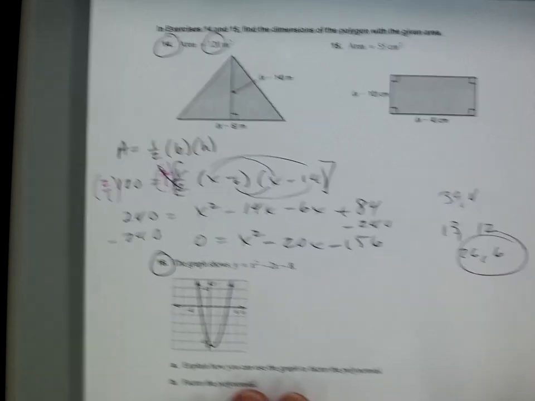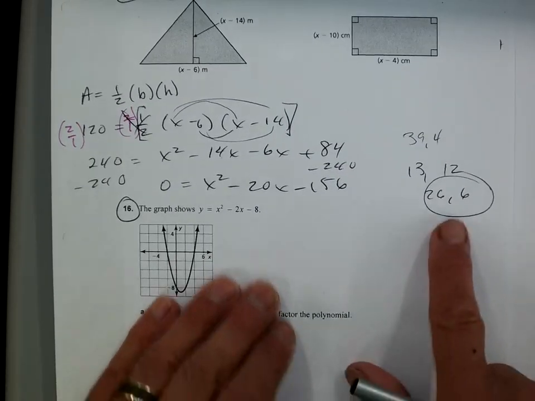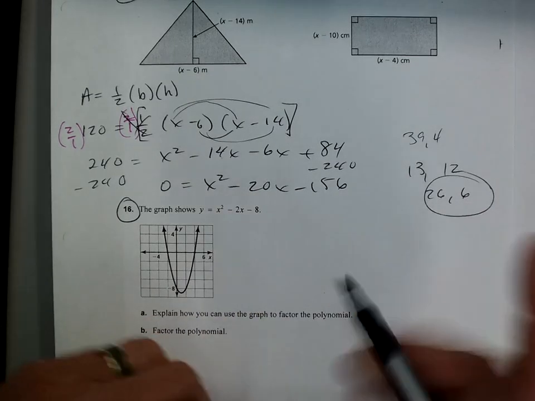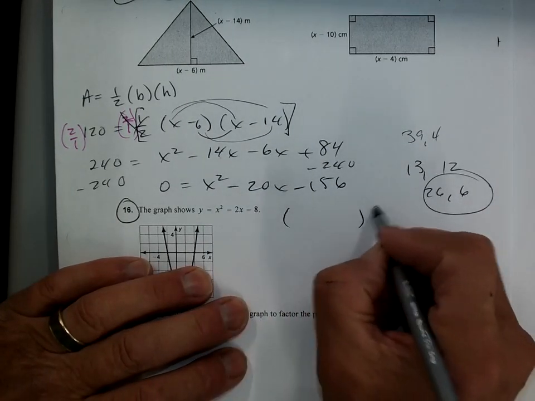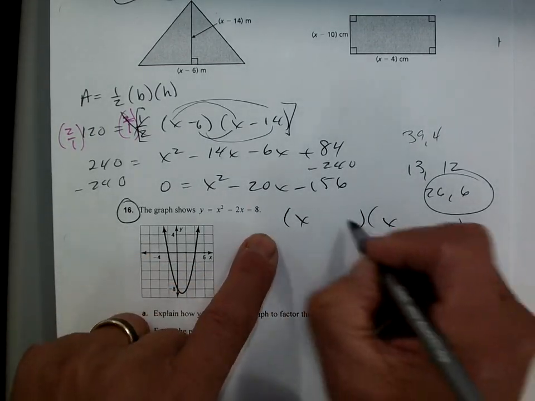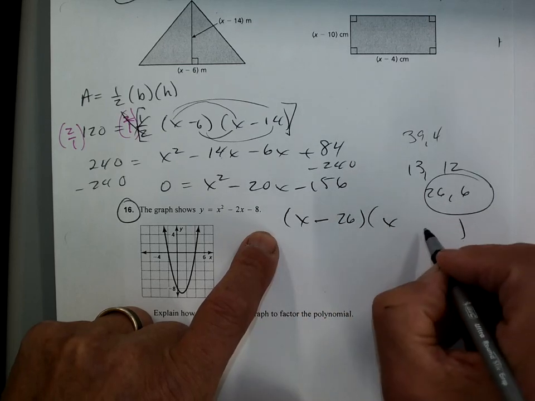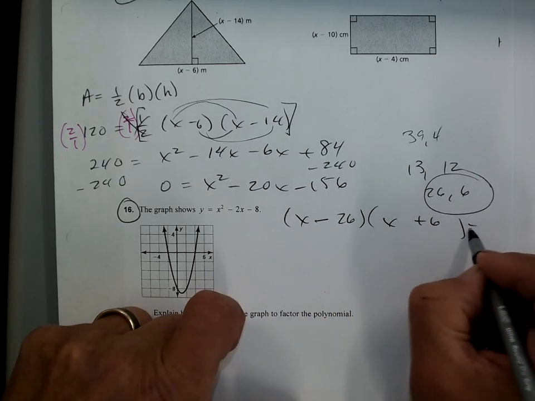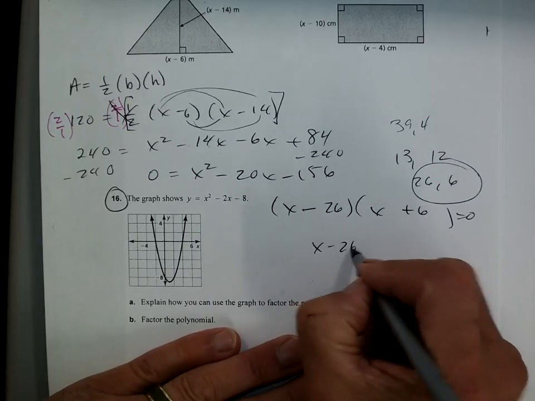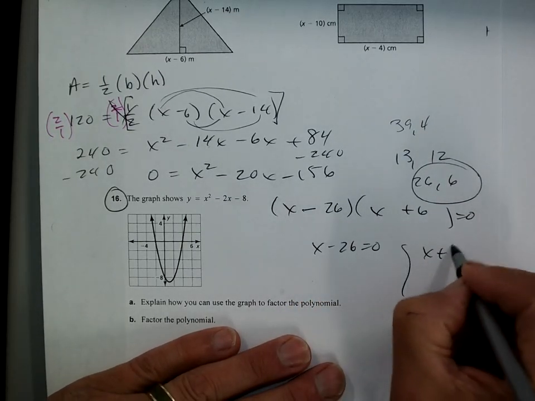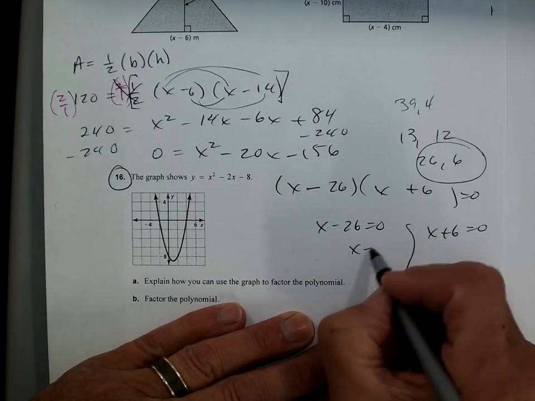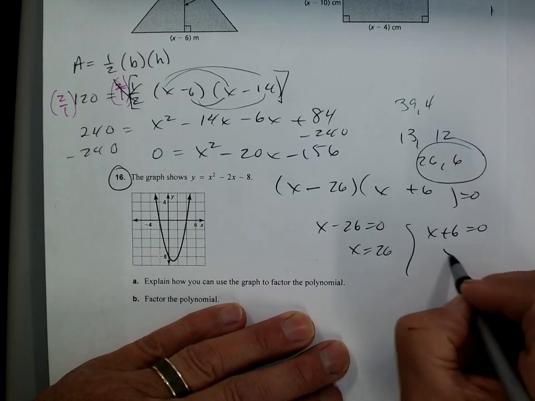Well, how do I know that's the right combination? It took me a while. I had to work at it. I know that's the right combination because they can make a 20. So parentheses, x and x, a minus 26 and a positive 6. I got my mini equations, right? So I've got x minus 26 equals 0 and x plus 6 equals 0. Then plus 26, plus 26, and minus 6, minus 6 is negative 6.